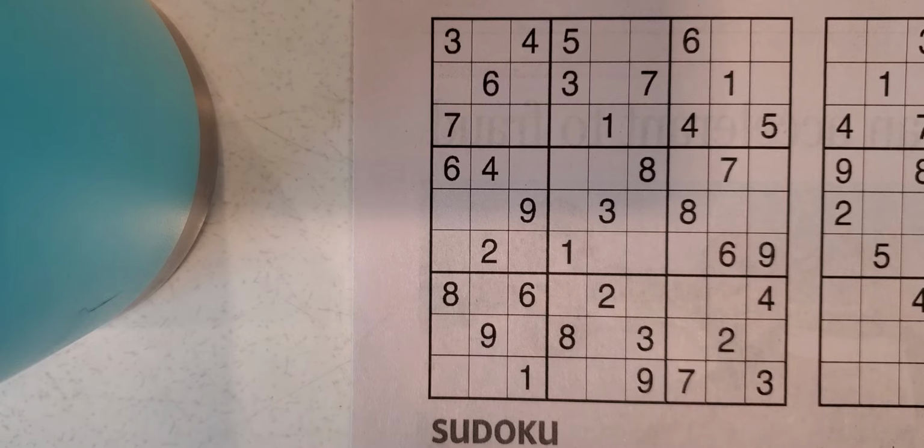I thought, well, my phone is balancing on my Yeti mug here, and I just thought, well, I'm gonna do these Sunday Sudokus, and I do this almost every day. And I know last time I did this, it was probably frustrating to watch because I do things in a different order, or sometimes I don't know if I'm distracted by filming it, I'm not thinking as clearly about what I'm doing. But anyways, these ones.